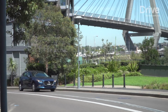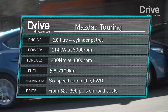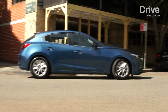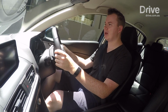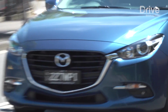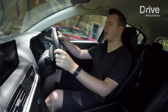The engine isn't that powerful. It's only on par with the Subaru. But the 6-speed automatic transmission does a bit better job than the CVT. So it feels a bit quicker at times. It has a bit more go off the mark. To drive, the chassis as well, as you expect from Mazda, a brand with a zoom-zoom mantra, is pretty sporty for a small hatch that doesn't have any real pretensions to being a hot hatch. This is just your standard run-of-the-mill car, but it actually feels quite dynamic.